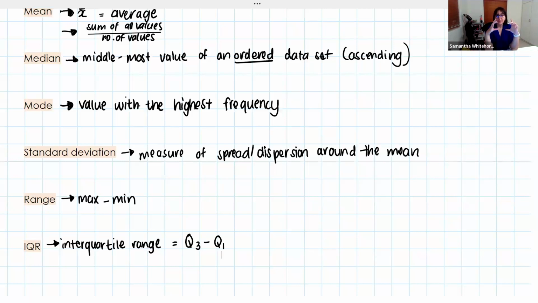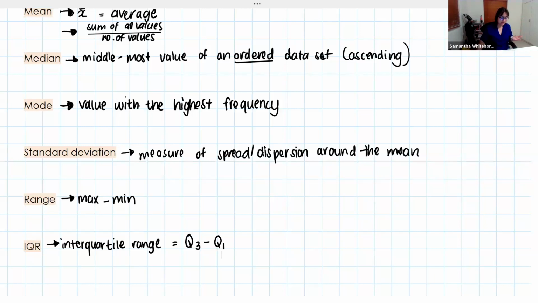And so what you're doing by finding the IQR is looking at just the middle 50%, which should contain your measures of central tendency, like your median, and you're looking at the spread between those points. So if your IQR was a smaller value, it means that the middle 50% is quite clustered together. Those data points are very close together. Whereas if it's a big value, it means that the spread of your middle 50% is much bigger. Those data points are not as similar or as close to each other.